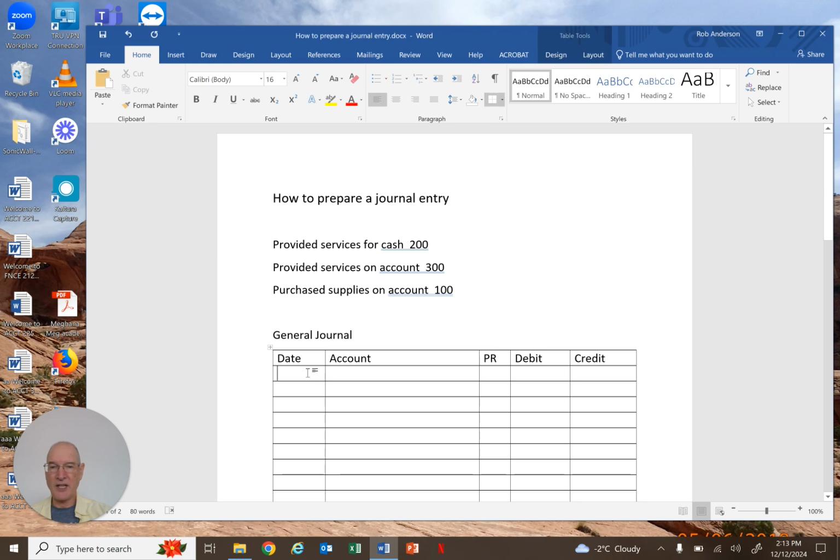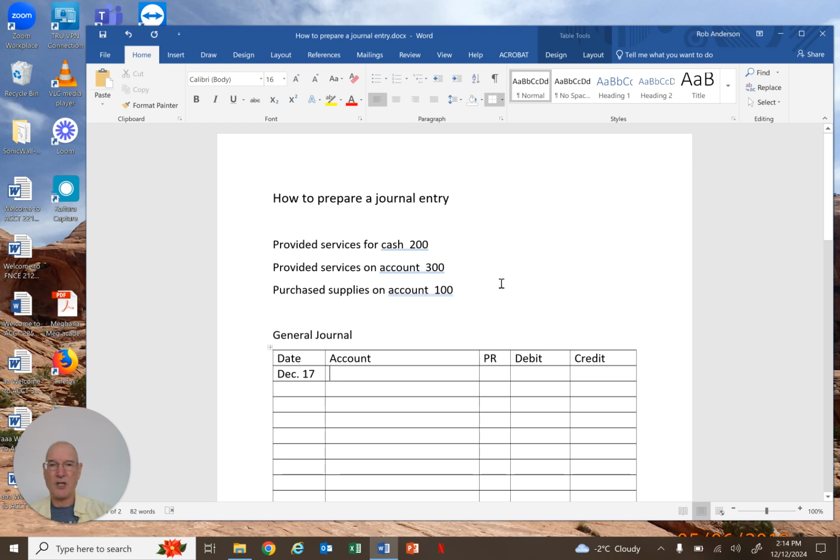So we start with our date, and I'm personally allowing an abbreviation for the date, but I like it to be in standard format, so don't go like 02, 05, 24 or something like that. We want everyone looking at this to know what the date is, because whether it's month, day, year, or day, month, year can be really confusing. So we're going to just write December 17. Now we might put in the year or not, but I'm going to just use December 17.